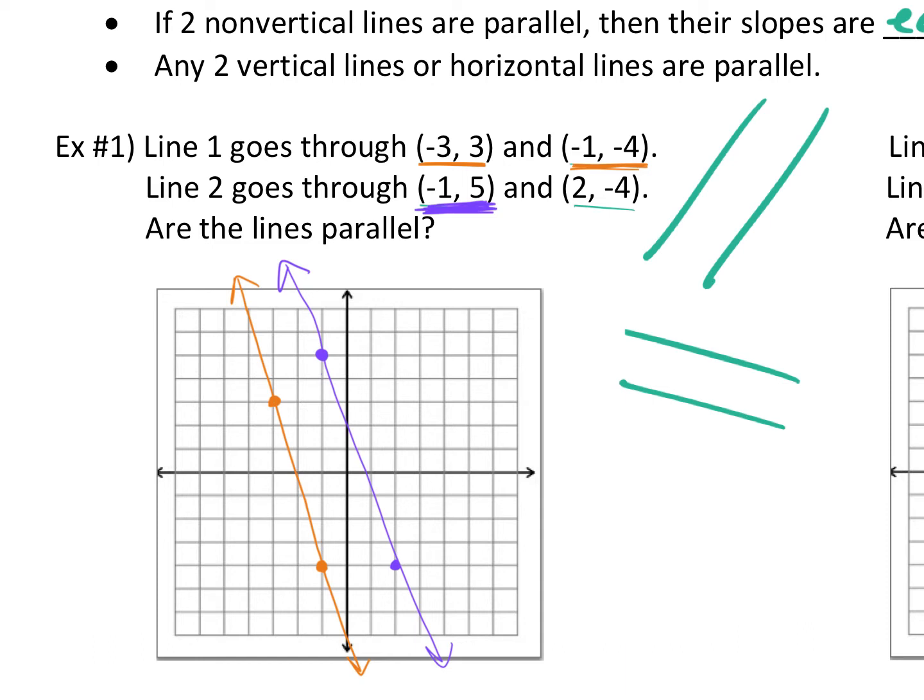On the orange line, when you find slope, you work from left to right. So my farther left point is this one. So we're going to start at the top, and we're going to count it off. 1, 2, 3, 4, 5, 6, 7. Is that a positive 7 or a negative 7? Negative, because we went down. Okay, then we always go to the right. 1, 2. So the slope of our orange line is negative 7 over 2.